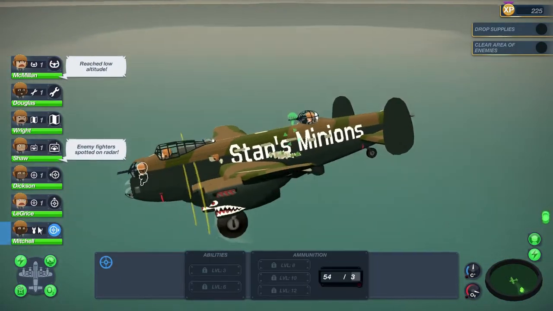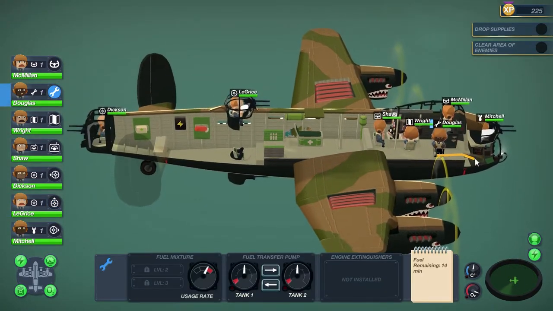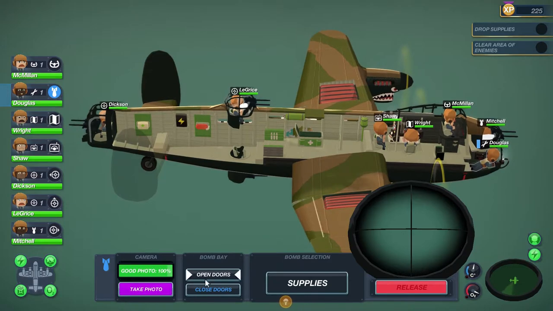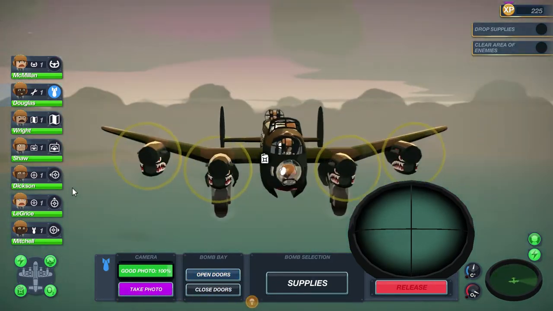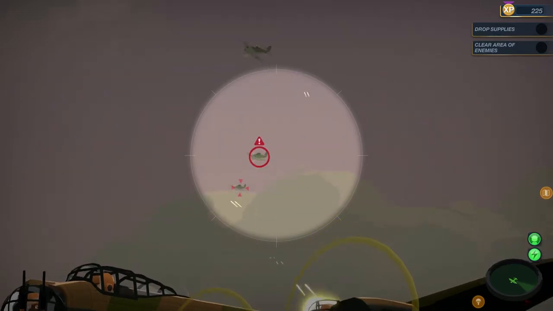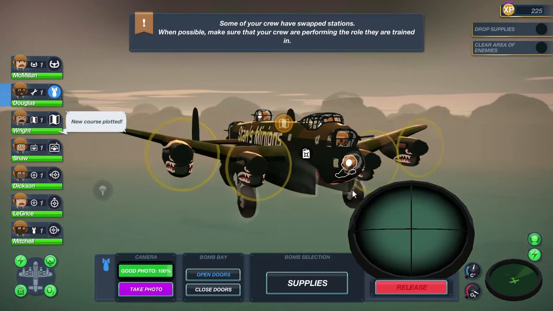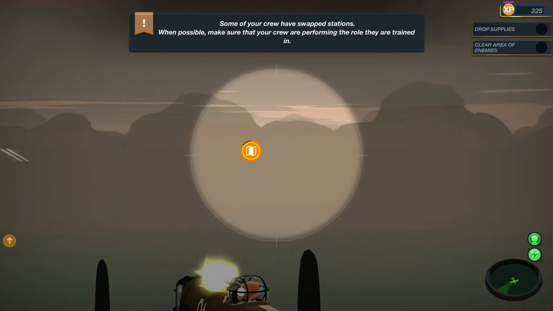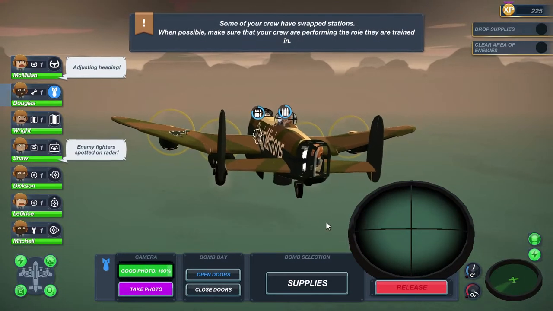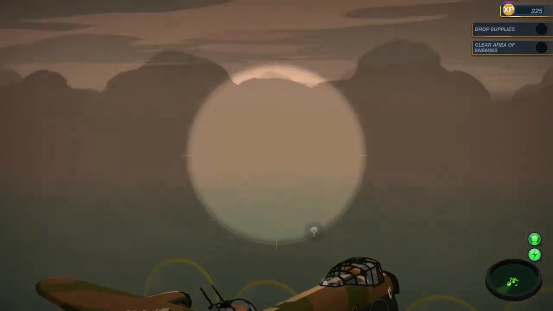So, how is this? If I go like so, can you go, where is it? Over here, please. Supplies, okay. Open doors. Whoa, man. Some of our cabin swapped station. When possible, make sure that the crew are performing the role they are trained in. Okay, fine. But we actually need to go over here, man. Where is it? Okay, supplies. Did I have you? Yeah, I do. Okay, where is it? This guy over here. Quickly.